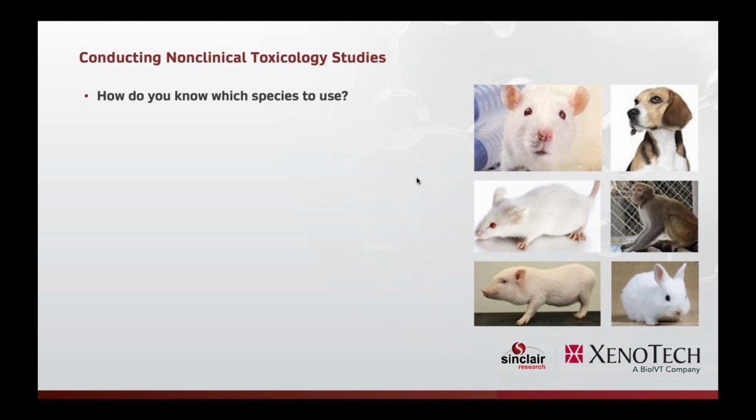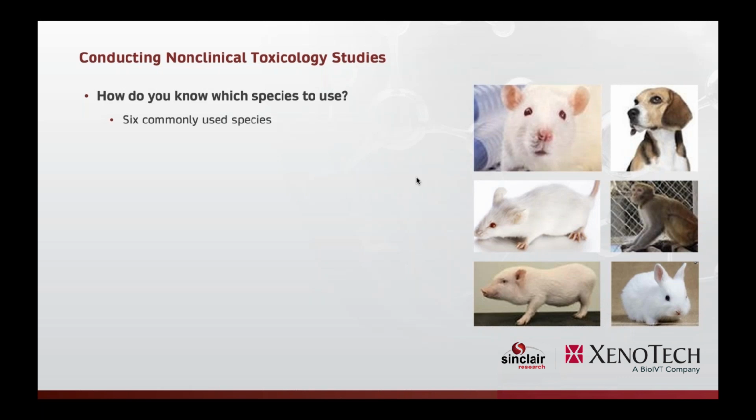And on the side of the screen there, we've got the true heroes of biomedical research, the animal models that we use. These represent the primary species used for toxicology: rats and mice for the rodent side of things, dogs, monkey, and mini pigs for the non-rodent, and then rabbits are used to a fair degree as well. But these are the species that you will need to use in your non-clinical program. But how do you know which one's right for you?